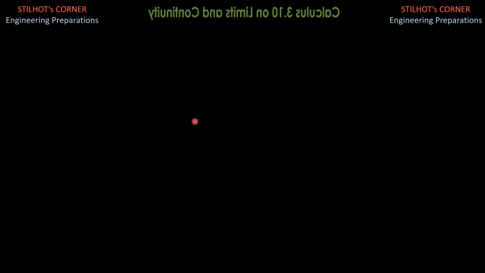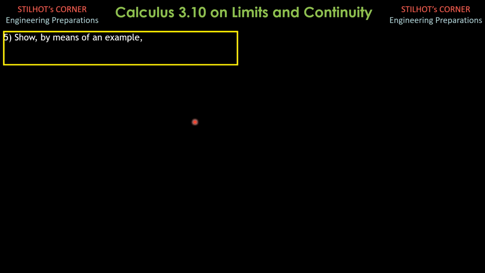And problem 5: show by means of an example that the limit in problem 3 does not always exist when p sub 1 of a equals p sub 2 of a equals 0. So this time, I will show that the limit will not always exist. In the preceding problem, we showed by means of examples that the limit can still exist. But this time, I'll give you one example where the limit does not exist when the function values of both the numerator and denominator approach 0 or equal 0.